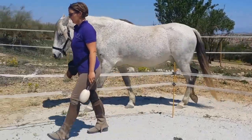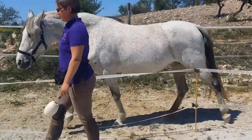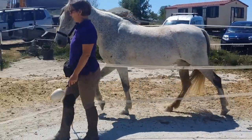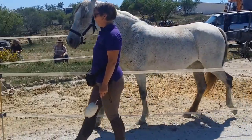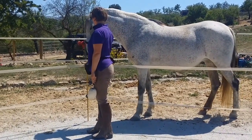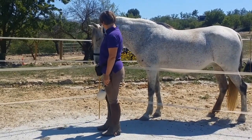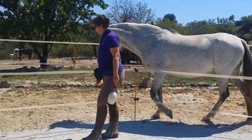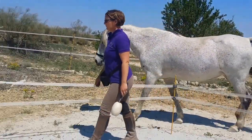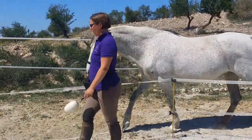Another thing that Claire is doing here is thinking about matching her step with Selena's step, which can be a little bit tricky at times. She slowed down there nicely to help Selena match. We're looking for a rhythm — for the two of them to be in rhythm together — and that will match the rhythm of the breathing that Claire sets. When you're in the saddle this comes through in the sit bones, so your seat bones are connected to the hind legs and you breathe to the rhythm of the hind leg. That sets the rhythm for you and your horse, and it then becomes possible to increase the speed of the horse by increasing the rhythm of your breathing.